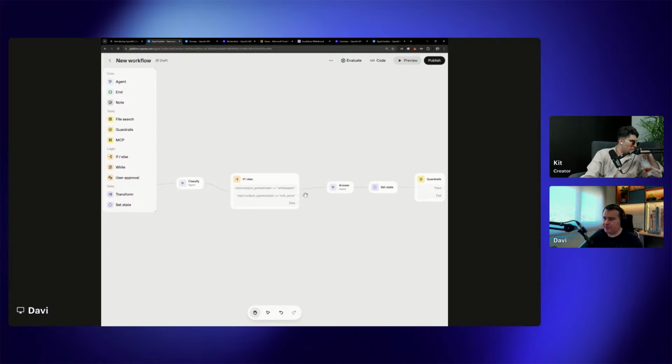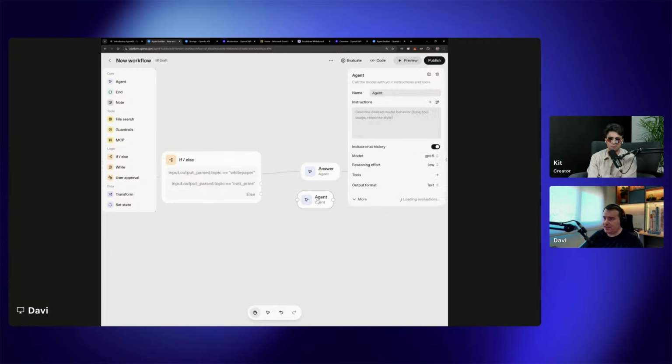All right, we tested the first part of the flow. Let's move on with the COTI price. And here I want to add integration with CoinGecko to get the price of, for example, the COTI token on the mainnet. So here, let's add a new agent. We add a new agent here, and let's call it price, just to distinguish it from the others.